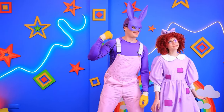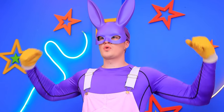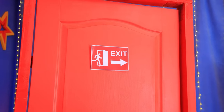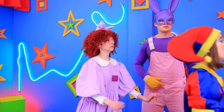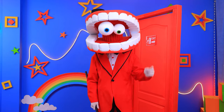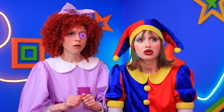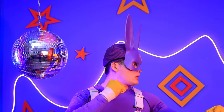Here's the door! Ragatha, have you seen my biceps? Hey, Pomni! You did it! Good job! I am so happy! Door! That's the way out! Stop! Where are you headed? Forget about an exit! You guys, you didn't give them 20,000 likes, which means they'll stay here! Ladies, I'll handle them! Hiya!